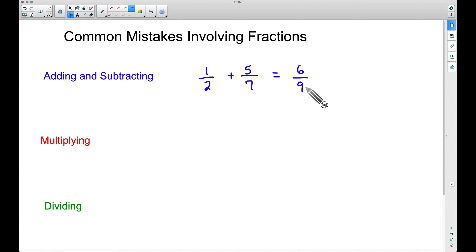To add and subtract fractions you must find a common denominator. So if we think of 1/2 and 5/7, look at your two denominators, the 2 and the 7, and find any number you want that 2 will multiply into as well as 7. Now the first one that may come to mind is 14, and as a matter of fact that is the least common multiple, or we can refer to this as the least common denominator. So we have changed these two denominators to a common denominator of 14, and what we're really doing here is we're taking 2 times 7, that gives us 14. Well let's do the same thing to the top of that fraction.